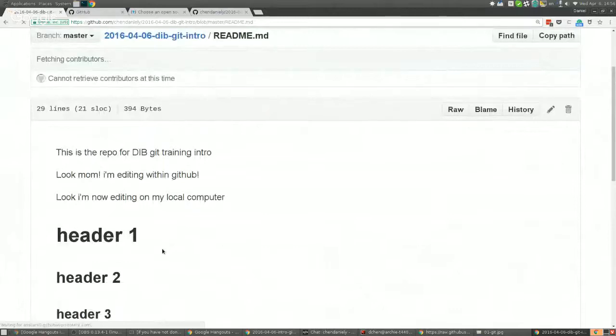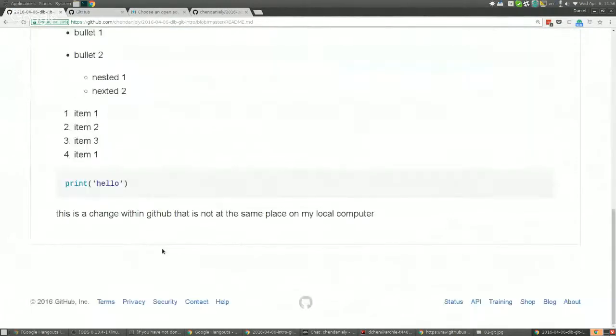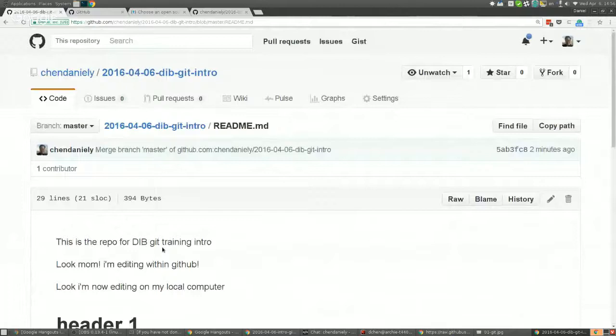Yes. So we have a change on my local computer and a change on GitHub. Obviously, the next question is, hey, what happens if I edit a file at the same time? I'll save that for next week, since it does easily go into collaborating, because when you start collaborating, people are going to start writing at the same line everywhere. So we'll save that for next week.